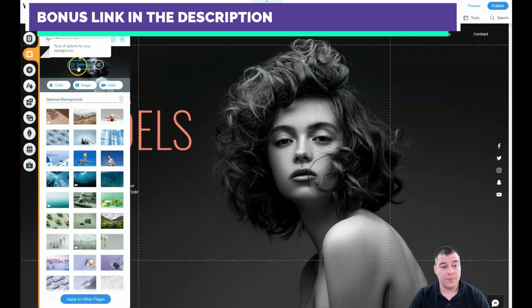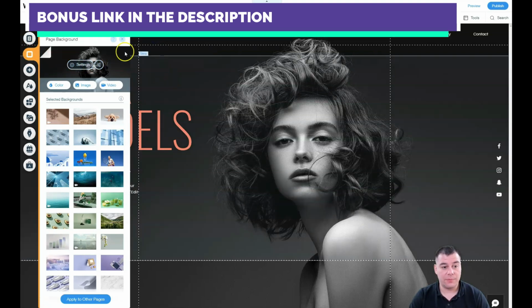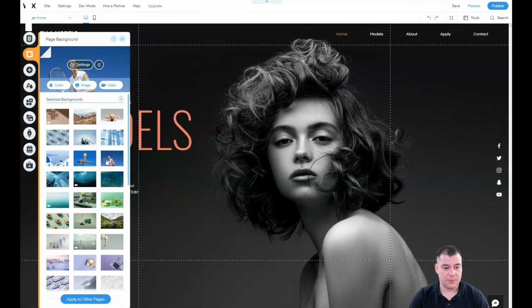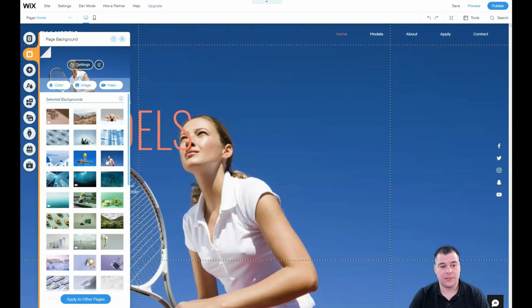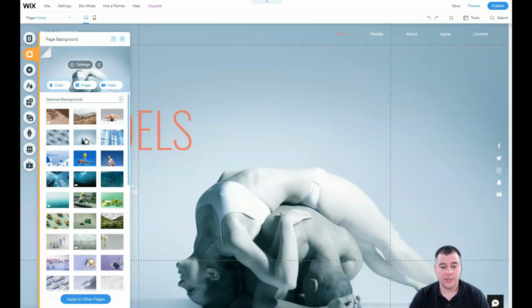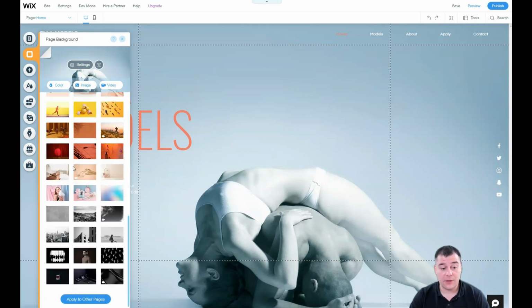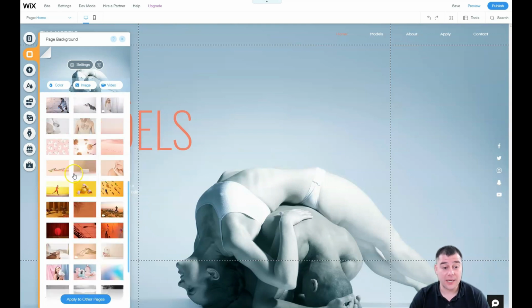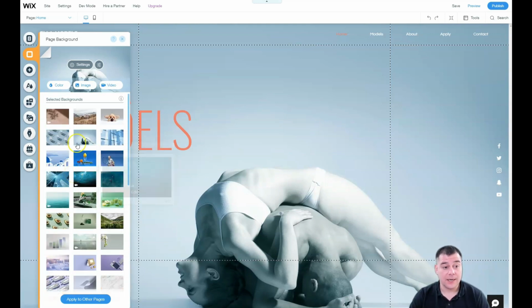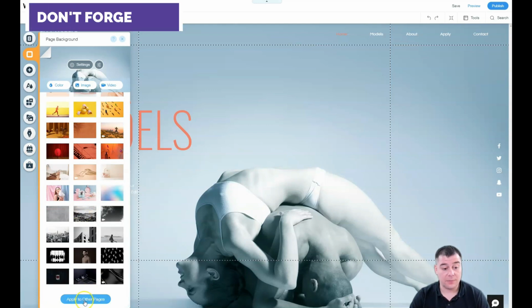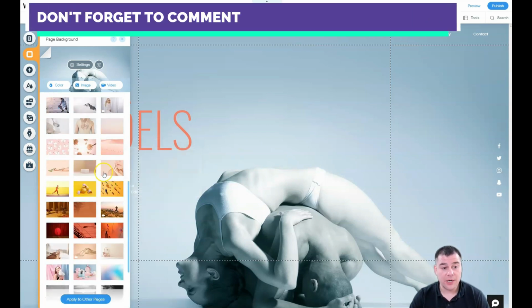If you see, there's a background of a page, of the entire page, and you can use images, you can use videos. Let's apply this one, and it's instantly, you see, just in seconds. You can change everything here in seconds, and that's pretty cool. And a nice thing is that you have a lot of high quality content in these backgrounds, and you can apply it to other pages straight from here.